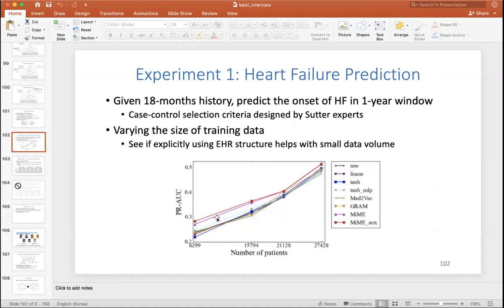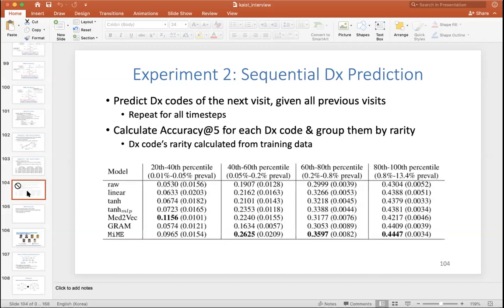Absolutely, having a smaller data set is one way to view a small data volume. But another way we encounter small data volume is when we deal with rare diseases. As I said, I think I've covered this in the Graham paper. So rare diseases are another form of low data volume.